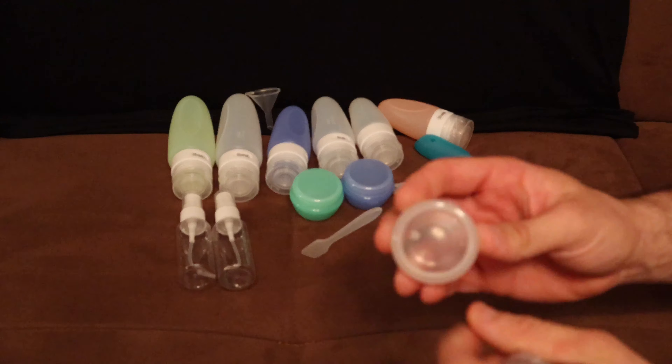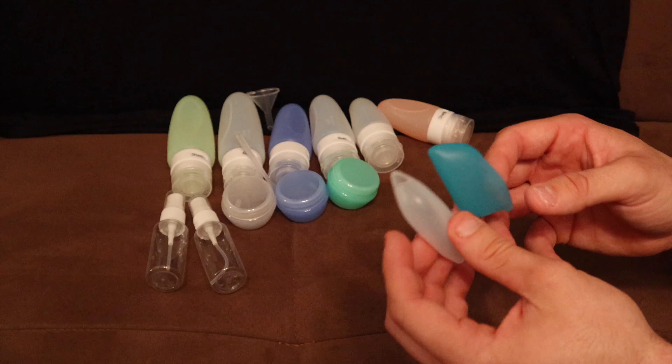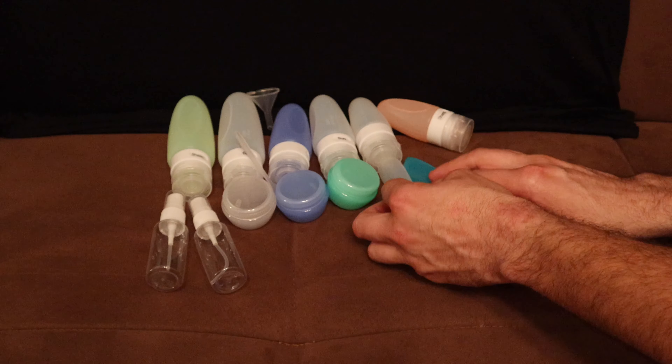You have three cream jars, and they have this little plastic covering that you pop off. They're color-coded again. It also comes with a trowel for filling your cream jars — if you have to get into another jar, you just scoop it out and throw it into the cream jar. That's how you fill the cream jars. And you also have two toothbrush covers. That's everything that comes in the bag.